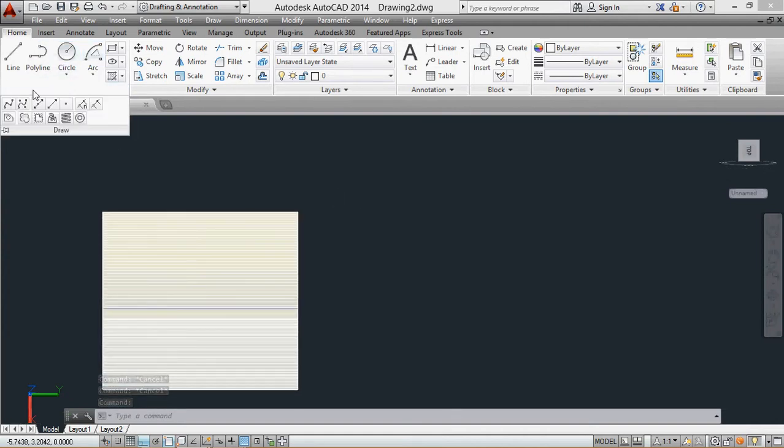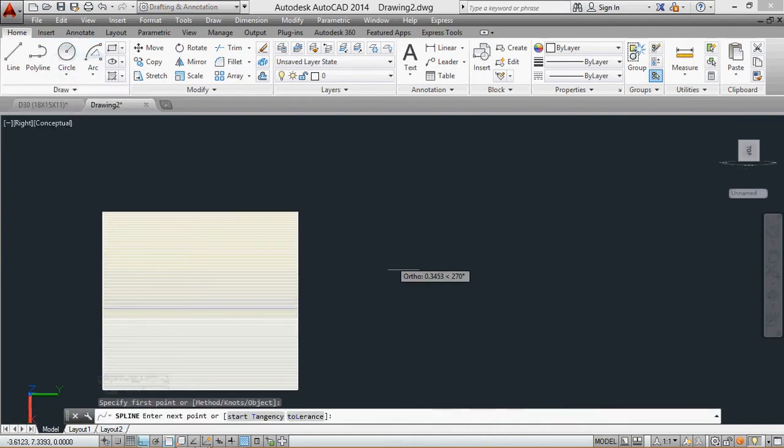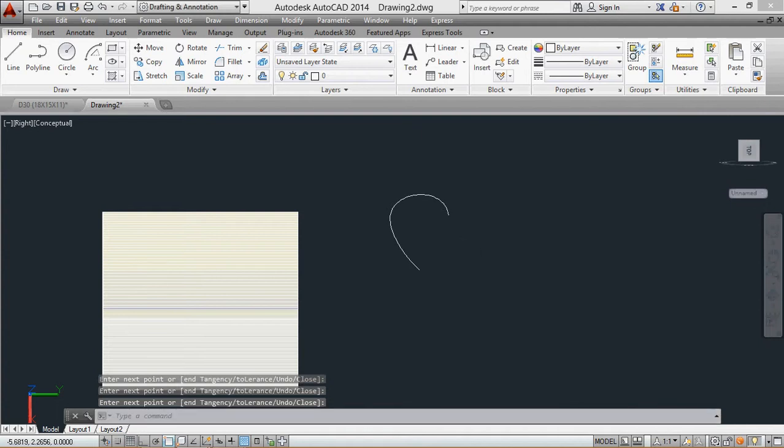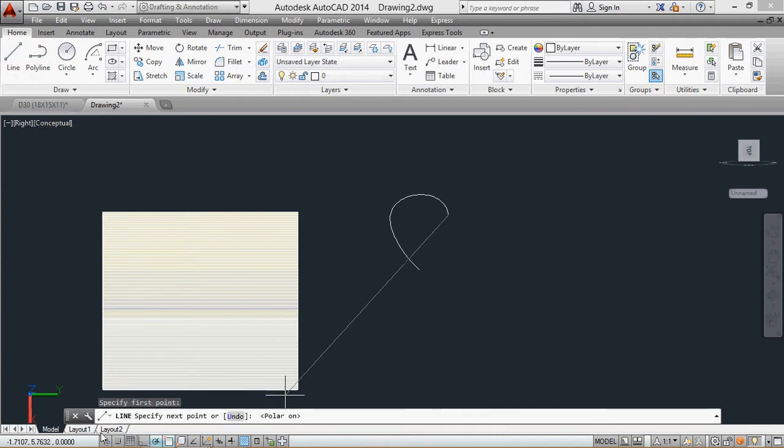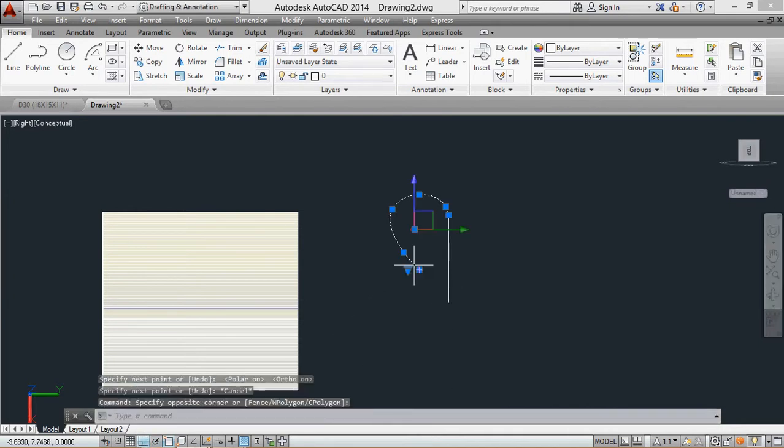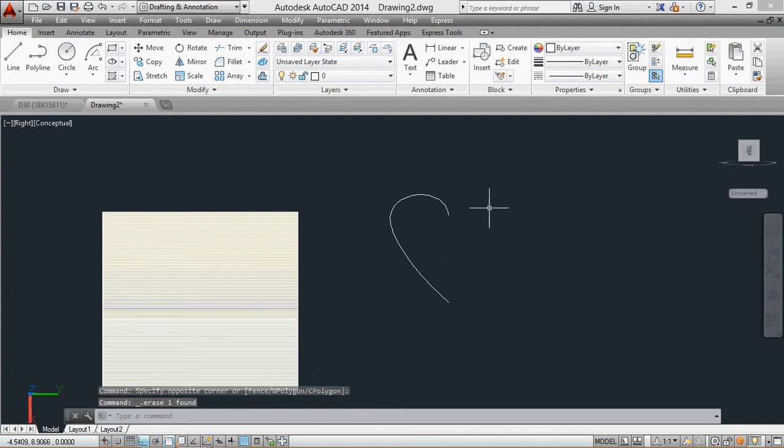I can now draw that spline, but without ortho. That's why I try to teach about that F8 button, because turning ortho on and off happens a lot. So this is about the shape I'm doing. Gonna create ortho back on, and I have the feeling you guys can figure out exactly what it is.